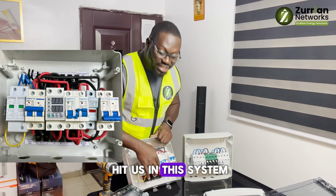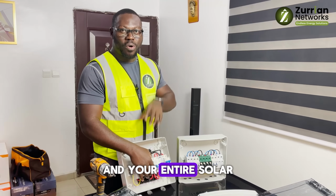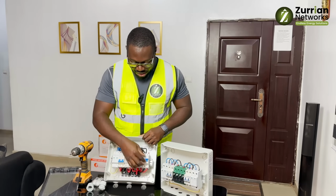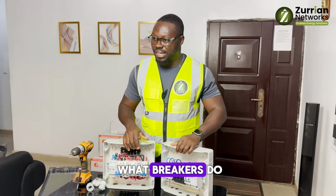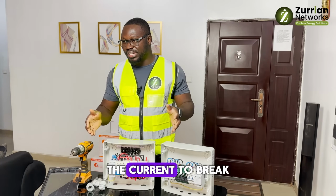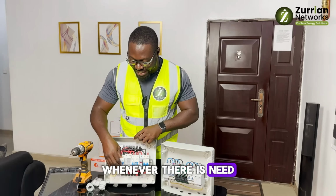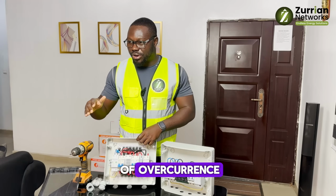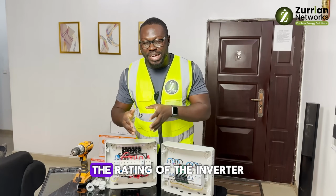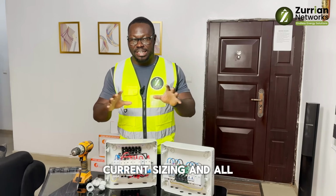So having hit this in the system, it's number one protection for your inverter and your entire solar installation system. Then the second one, these are just breakers. I will not talk about breakers because we all know what breakers do. MCB breakers break the input or the outputs whenever there is need, and take care of overcurrents. So you size your breakers according to the rating of the inverter. I will do another video that will take care of current sizing and all those stuff.